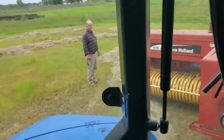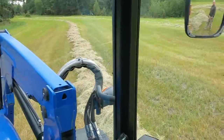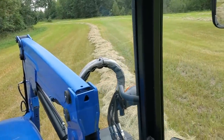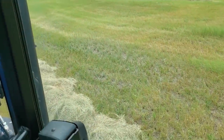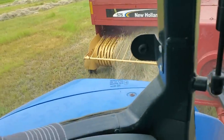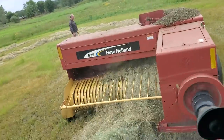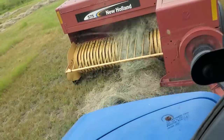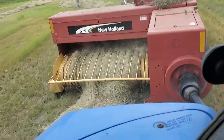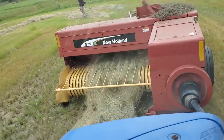All right, so this is the first test run on teff. The windrows aren't super huge, just because it was having a major tendency to cram my hay rake. Well, so this is gonna be interesting. I know my baler is not fond of teff. We'll see how it does. We'll know pretty quick.